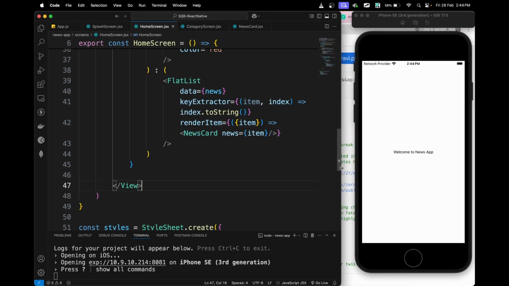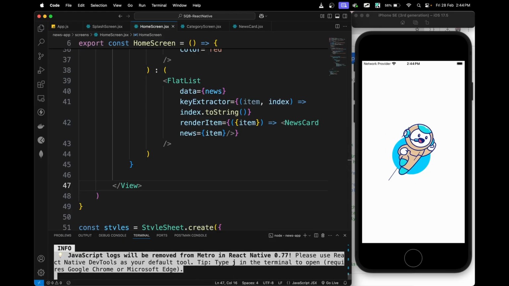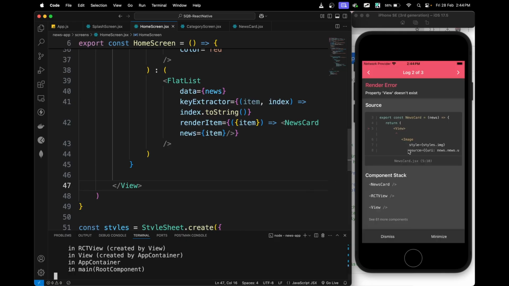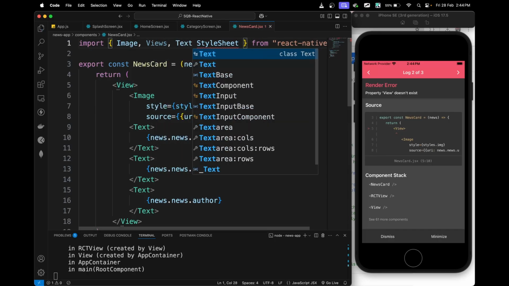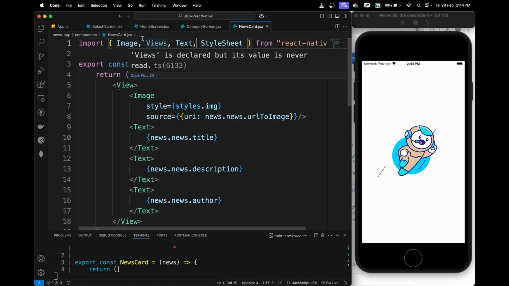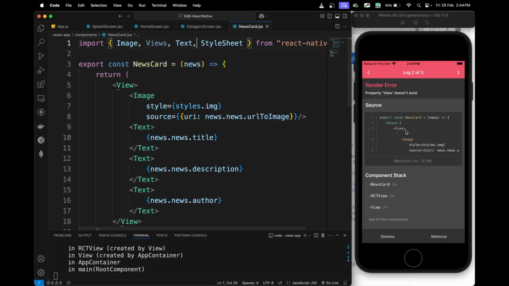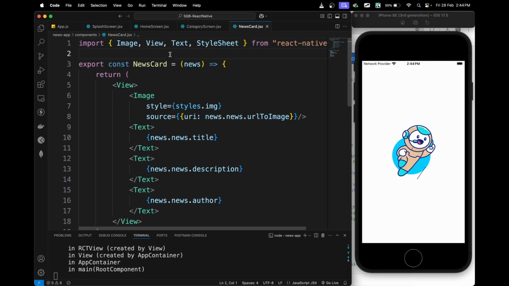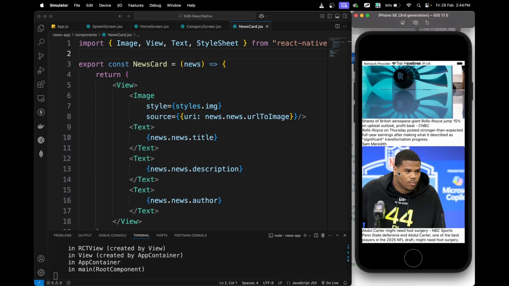First it will open up the splash screen. Let's do refresh. So the splash screen will be displayed, then the home screen, top headlines in US. Some error was there because no View tag is here, no Text tag is here. So that's why the error is there. Save it. Wait for it now. Top headlines in US is still View. Oh, it's View, it's not Views. Let's wait for it. Top headlines, and that's it. And see, we are done.